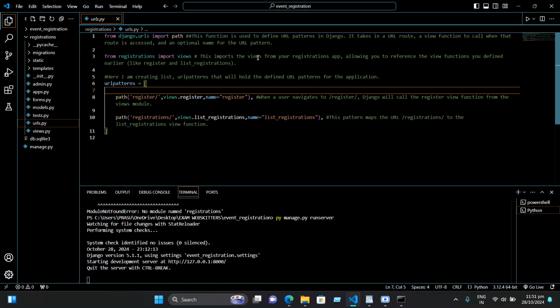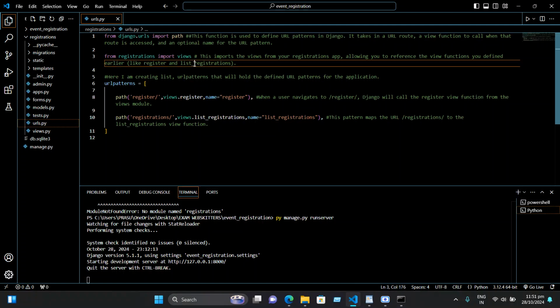It will just import those views from that views.py, and it allows you to reference the view functions that I have defined earlier. Like in the views.py file, I have defined register and list_registrations.